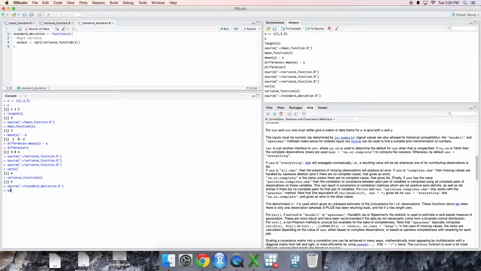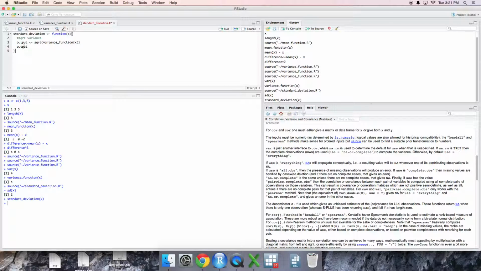So first we'll test it with R. We'll say the standard deviation of x is going to be 2. The square root of 4 is in fact 2. Now, for the moment of truth, we are going to test our function by saying standard deviation of x is, oh, sorry. So because I didn't retype output, R doesn't know what to output. So we type output again, save it, and we come down here, and standard deviation of x, this time with an output, will be 2.